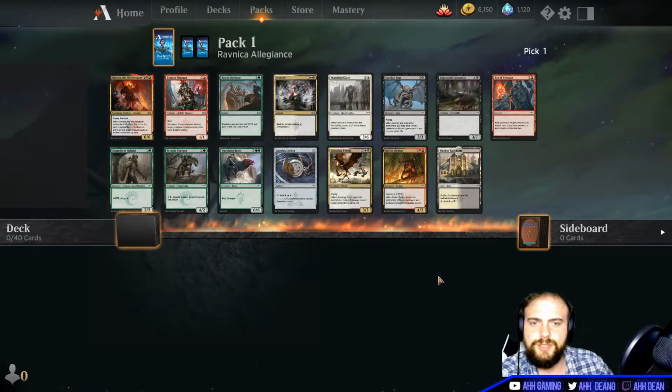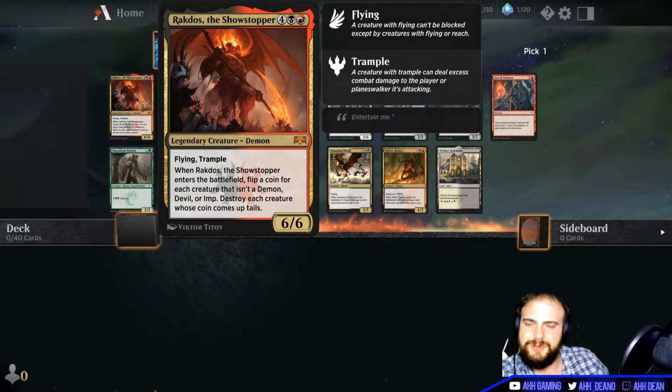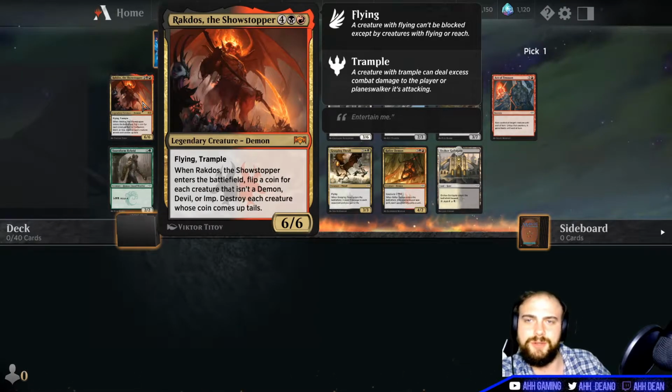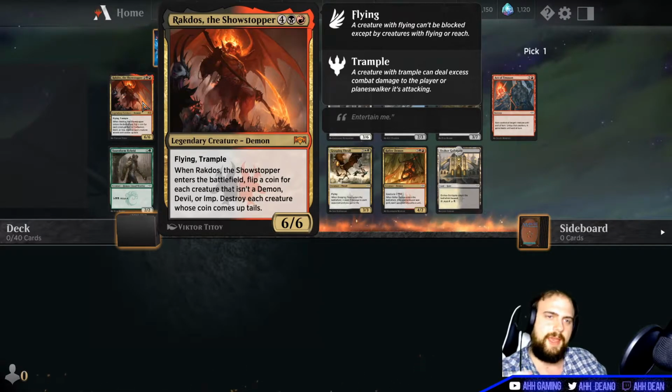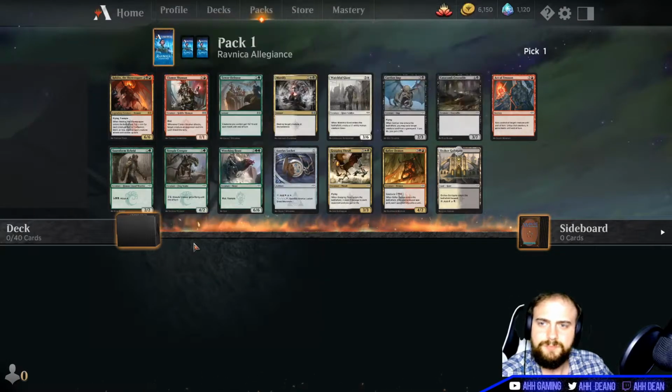We created an Esper Flyers deck, a couple of Grasping Thralls in there, and we're jumping back into Ravnica Allegiance, starting off with a card we talked about with Voodoo Panda in the last draft. They said that they're not a big fan when people take the rares and the mythic rares, even when they're not so good. Now, I agree, but Rakdos the Showstopper is a 6/6 flying trample creature. It just has the propensity to kill all your other creatures on the board. But you know what? Let's go for it. If we are playing, we might as well play a little bit risky, haven't we?